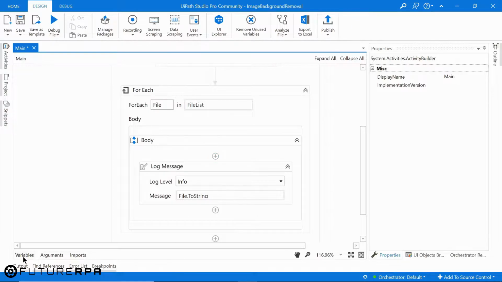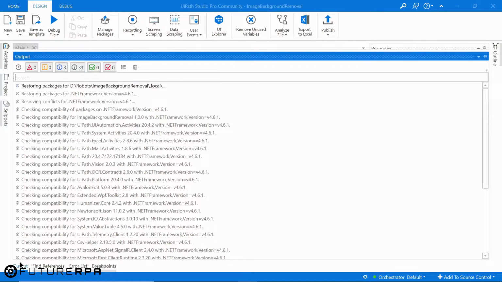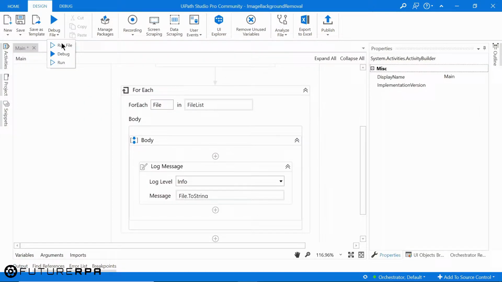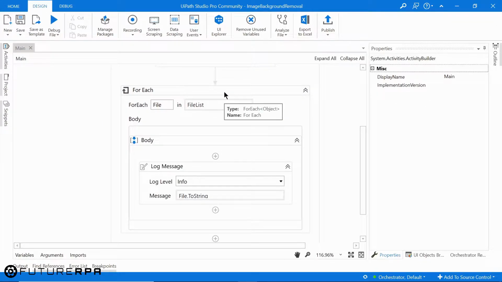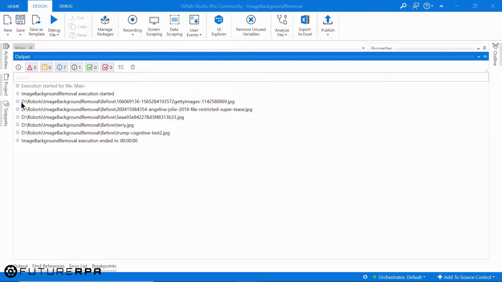So let's try run this, and we can then look at our output panel and see what happens. So I'm going to click run file. All right, and output, there we have it. So we have the full path for all of our 5 images that we have in that folder.